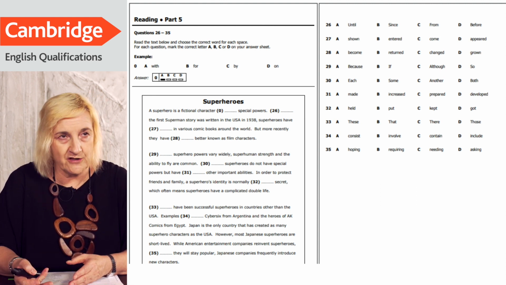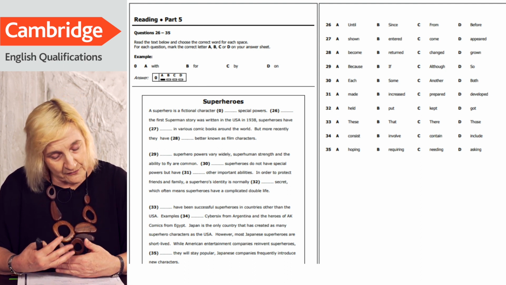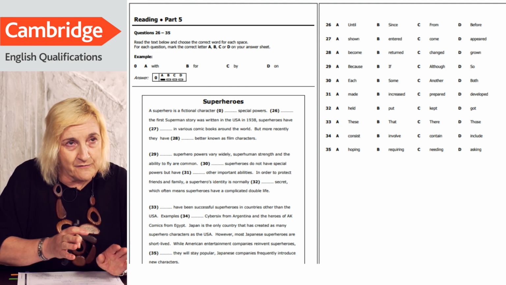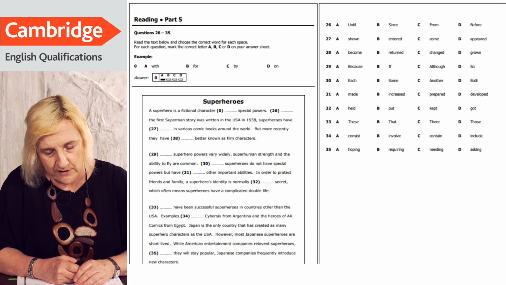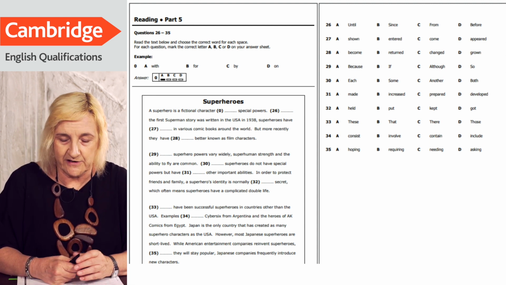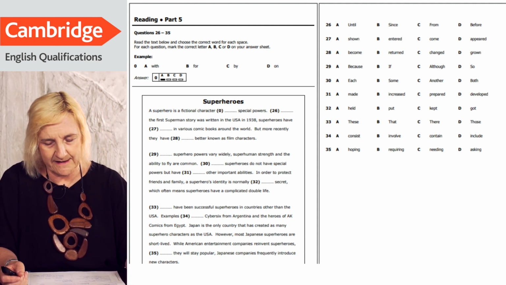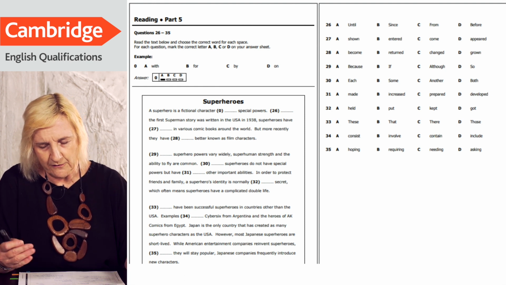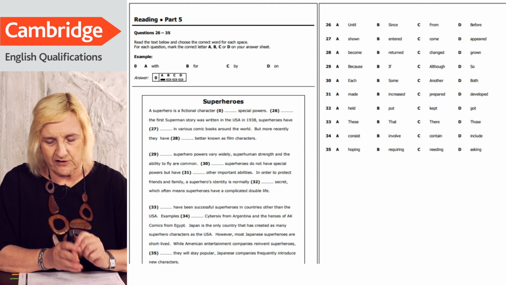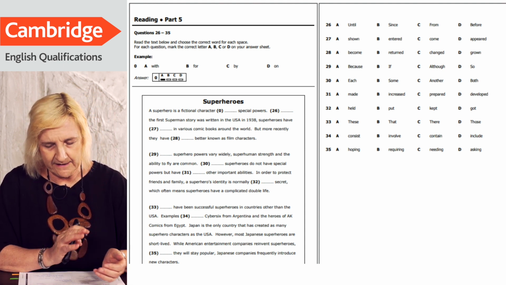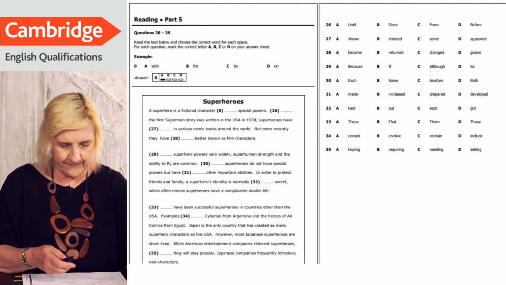Now, often students rush to try and put the words in straight away, but again, it's important to be disciplined and to think about the need to read the text first to get the overall meaning, and then to start looking at the missing words. It'll make it much easier to make sure that you're getting the right words. The words you'll see are mainly vocabulary, with some grammatical words such as pronouns, modal verbs, and prepositions. But this is basically testing vocabulary in this section.